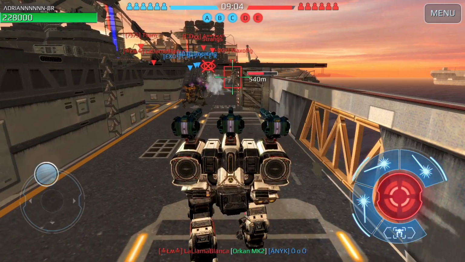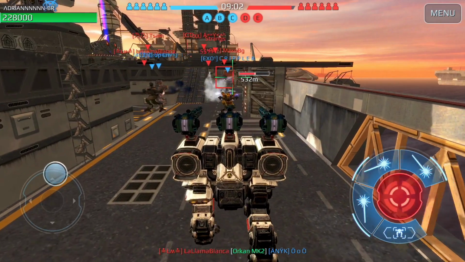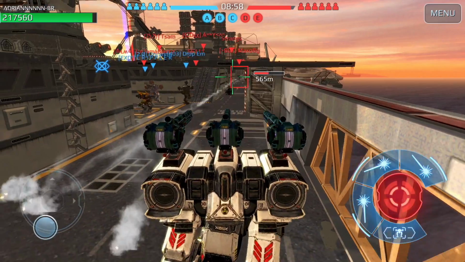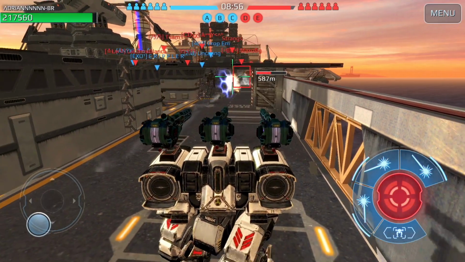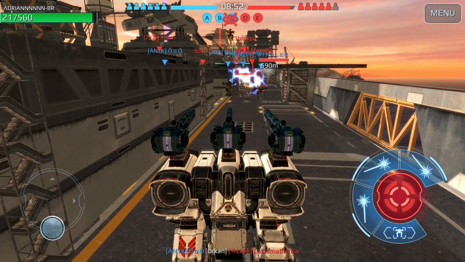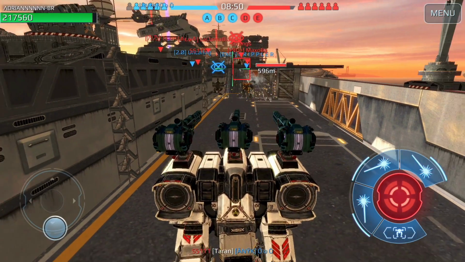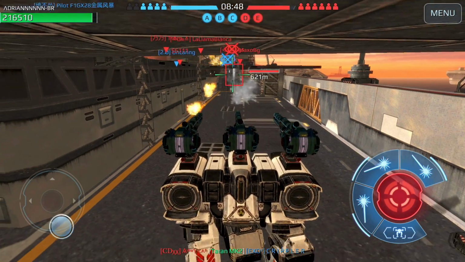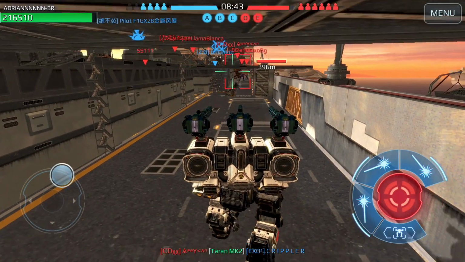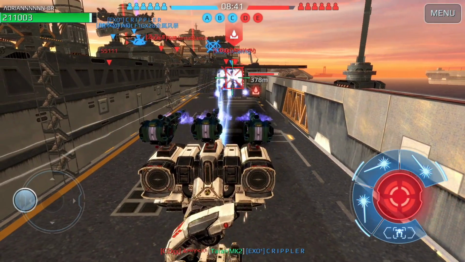Need to get within that 500. The thing with the 500 meter range is that it's a very deadly territory. The thing is, if they have a Spectre with Columbus, he will take you out because of that splash. Where did that guy go now? Oh, there we go. Let's see if we can take him out now.